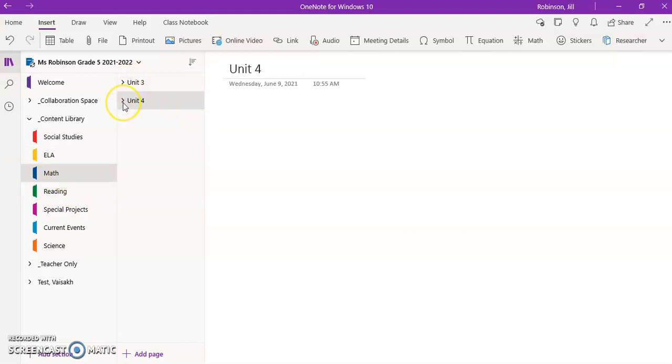I have already added some content to my math section of the content library, and I have actually further subdivided my pages because you have the availability to make your pages into subpages. So for example, in math, I might be dividing my content by unit, and you can see here the pages underneath unit 3 are all indented, and it just is a more visual way of organizing information. It's just a tip, you don't have to do it that way, but I will show you how to do it that way.